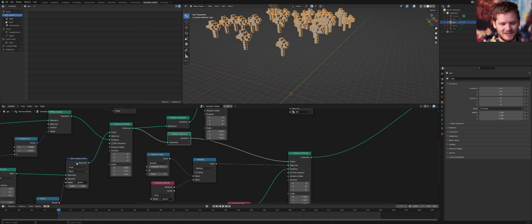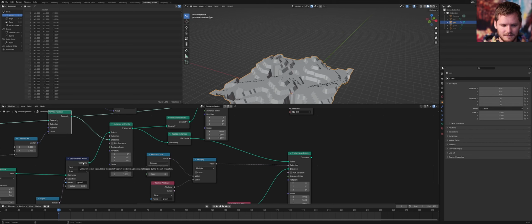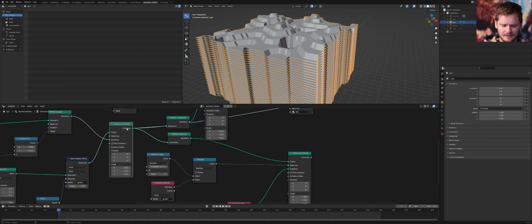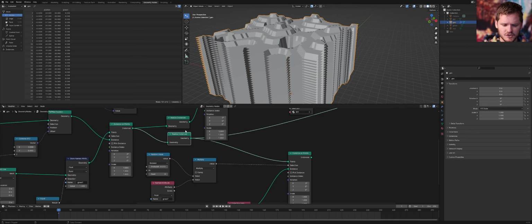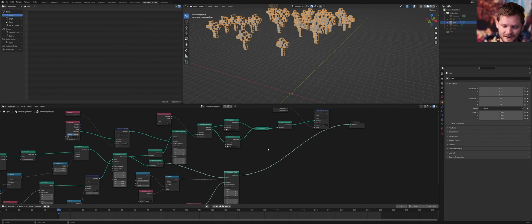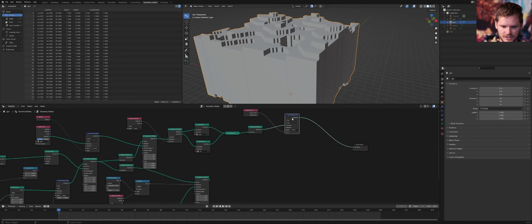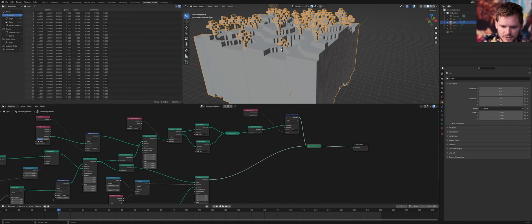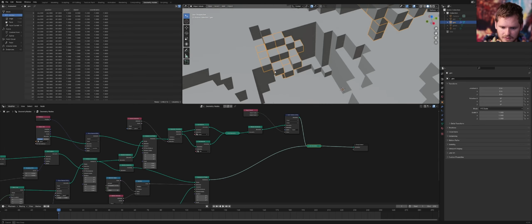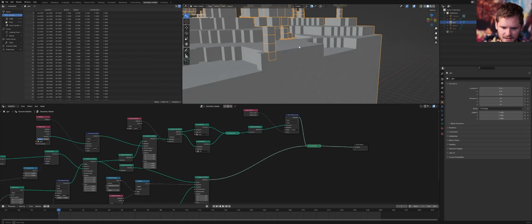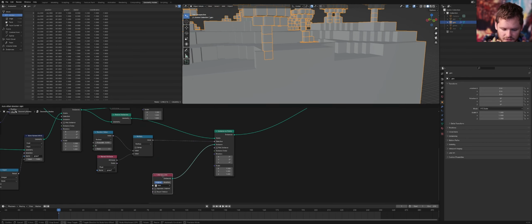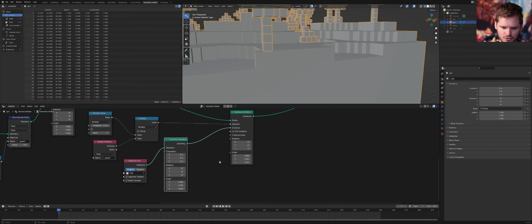So let me tell you what I'm thinking. We got the mesh line. We got our landscape. I'm instancing it. I'm making a geometry so we have points. But only the top layer has data, grass data. And I instance it there. And I might be missing something because Blender just crashed. But I believe if I join these two, we should be fairly close. Okay, so that's pretty much working. But again, it seems to be a block underneath, which is fine because I can just offset it by 2.